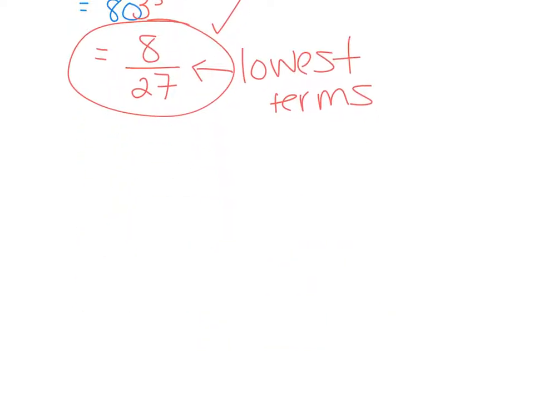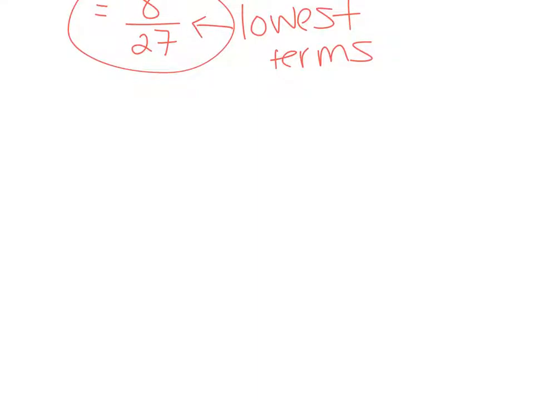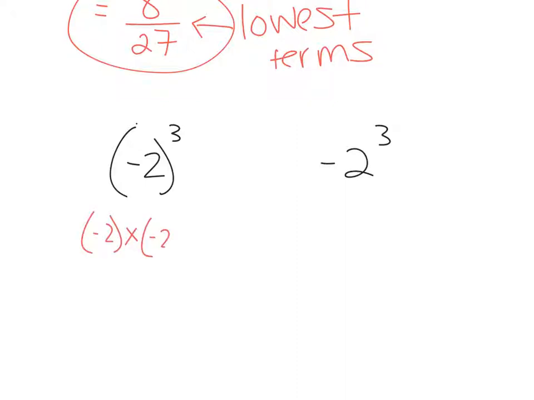Just one more comment about it though. If you have a negative number in there, just be careful what the format looks like. So let's say we had this, (-2) to the power of 3 versus -2 to the power of 3 with no brackets. So look what happens. If we have a (-2) to the power of 3 and that -2 is in brackets like that, it means we multiply -2 by itself 3 times. So -2 times -2 times -2.